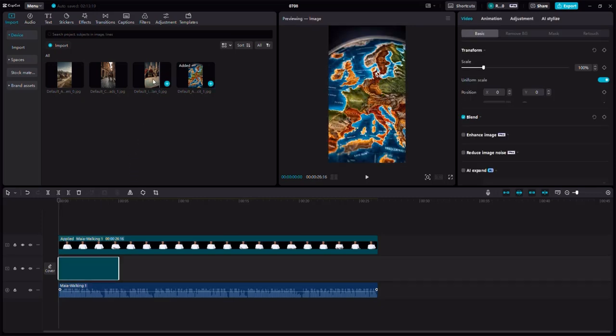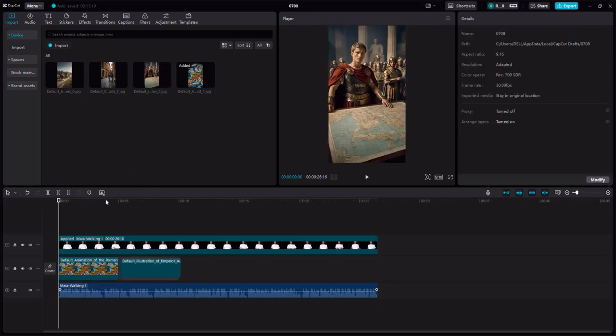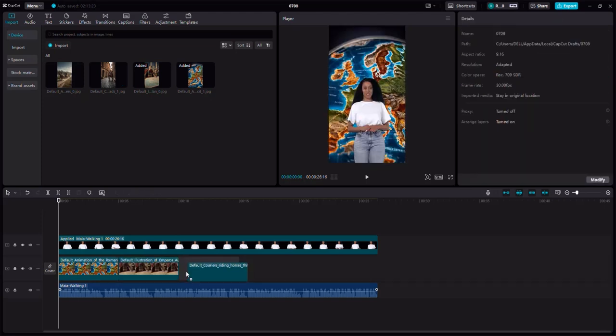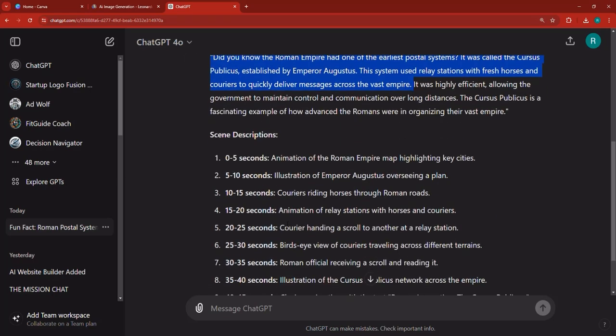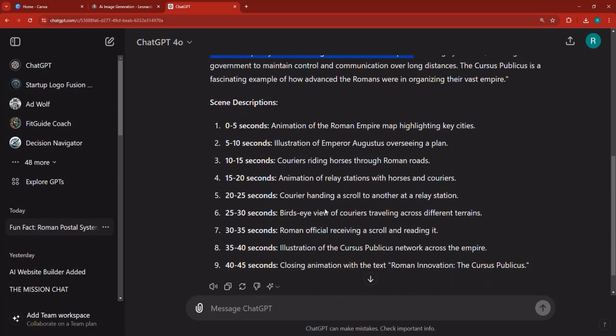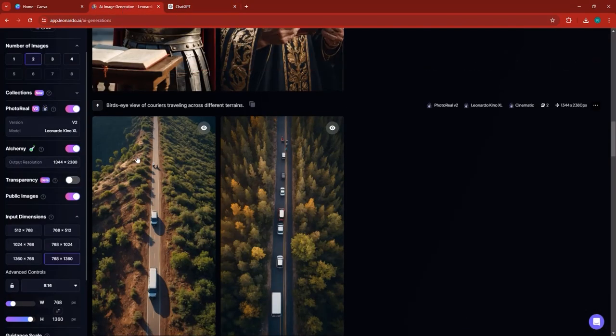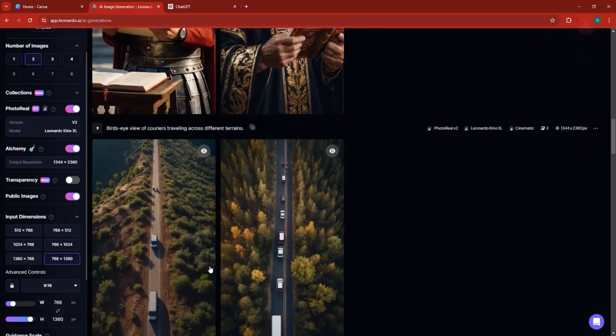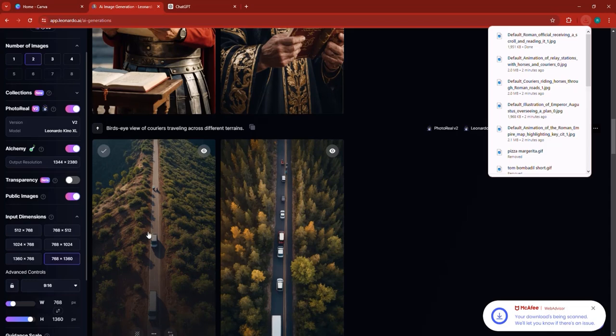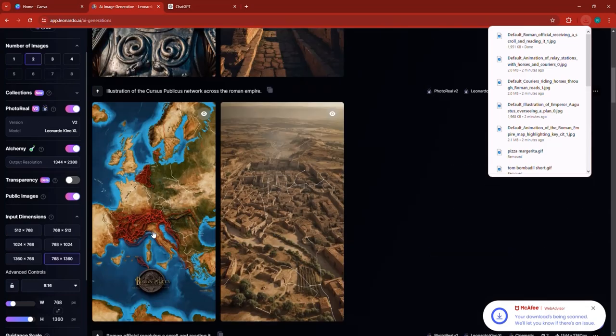I'm going to go back for the second image here. And I'm going to go back for the third image. Go back for the fourth image. And to be completely honest, we don't necessarily have to go and generate the other images because we have enough images as it is. Now, we don't necessarily want to make it perfect. So I'm going to download these 2 images, but I could have created a different image. Instead of showing cars like this, we can show horses traveling, but let's move on.